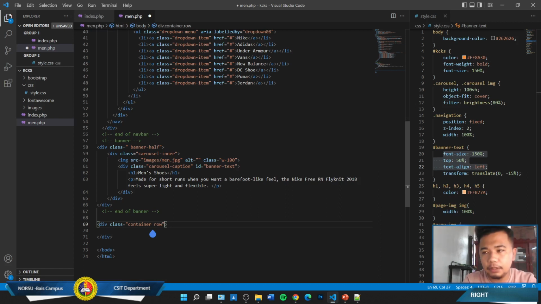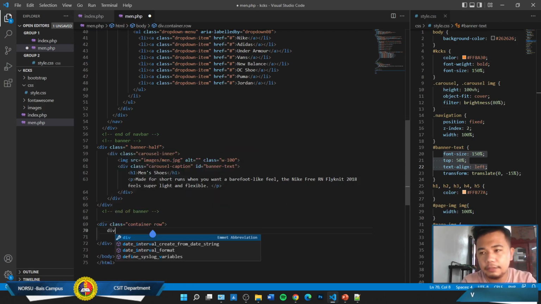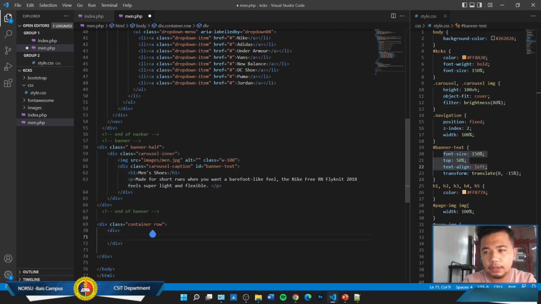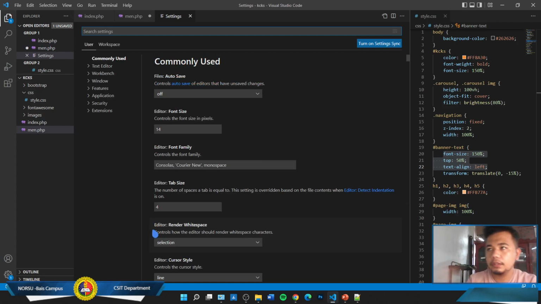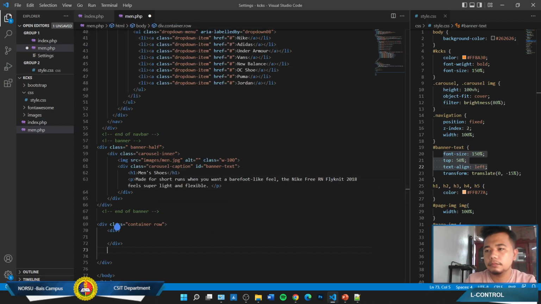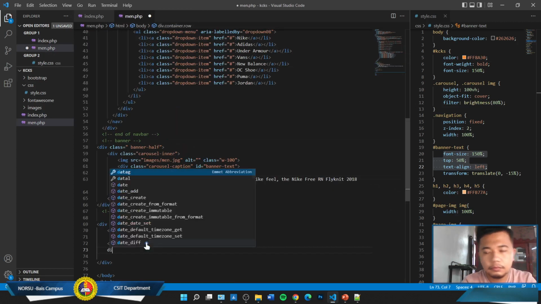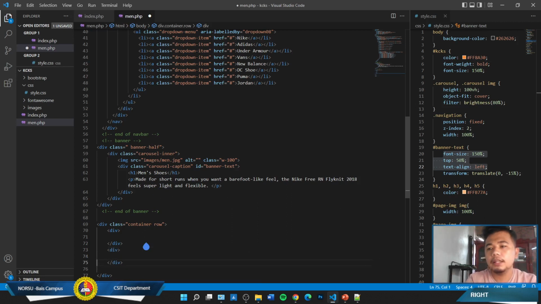So for example, if we're going to create two divisions, let's say div. For example, this division, and then we're going to create another division as well. Okay, now we have two divisions, and by default it will display vertically.